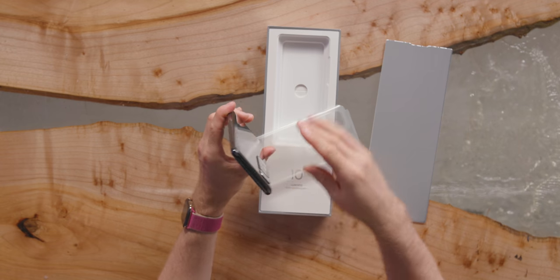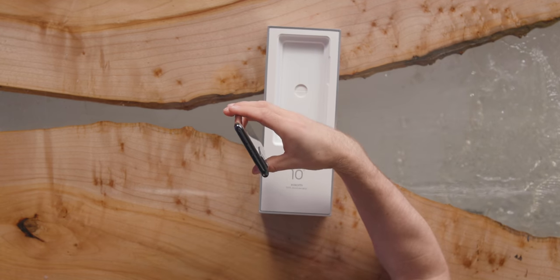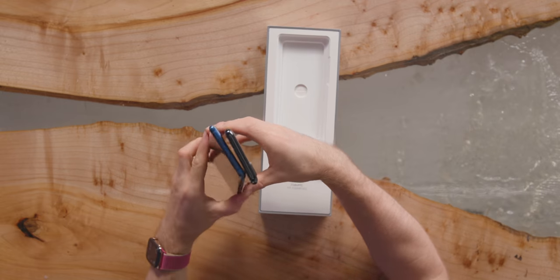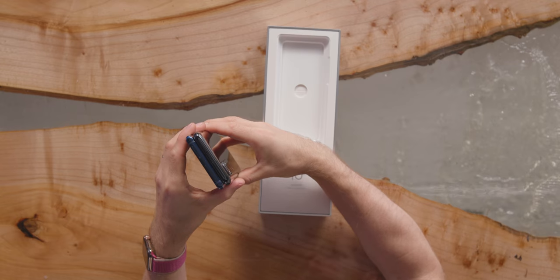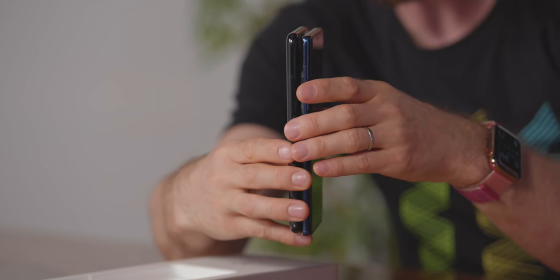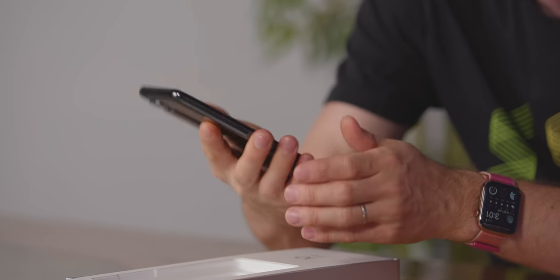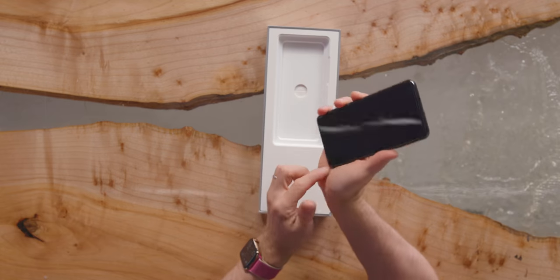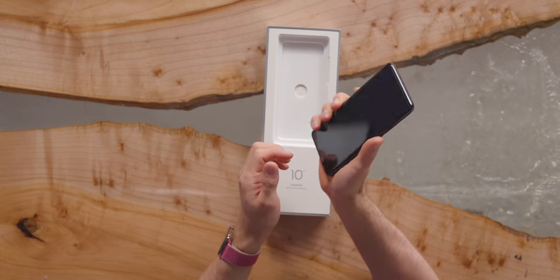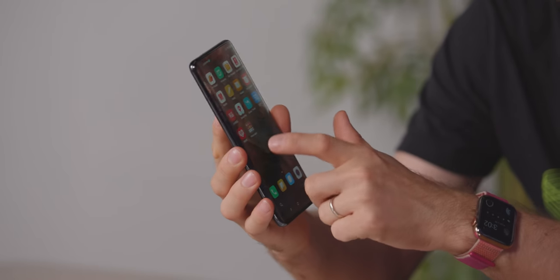Unflippin' believable. Wow, is this thing ever thick? Let me just pull out my daily driver Note 9 — you can see it's like a chunky boy compared to the Note 9. It does still feel good in the hand though. Credit to the folks over at Xiaomi who worked on the hand feel of this. It's extremely rounded on the corners, so when it rests in the palm of your hand, it's not uncomfortable in any way. Let's go ahead and flip it open.